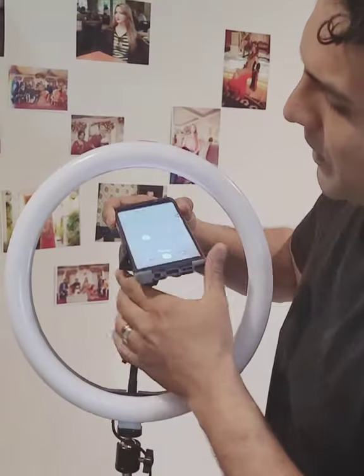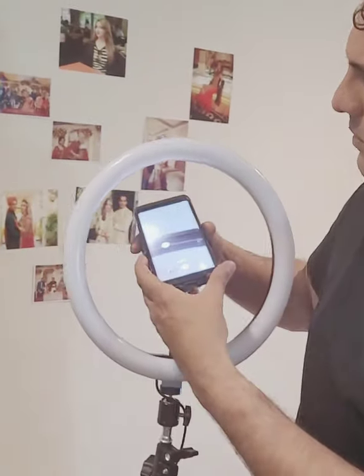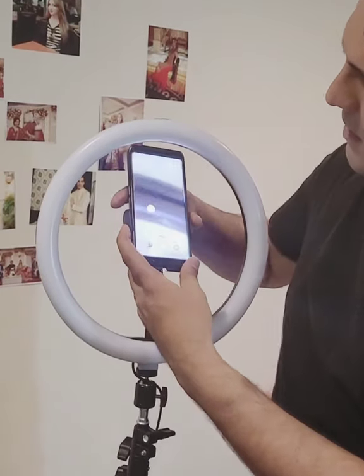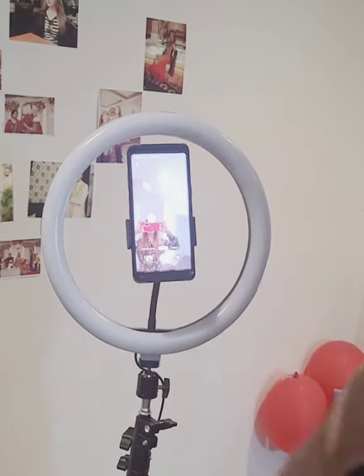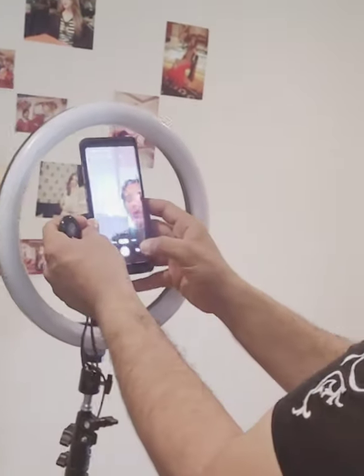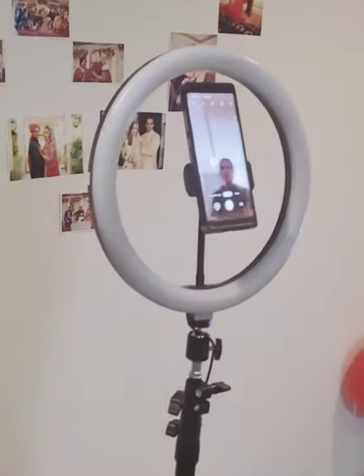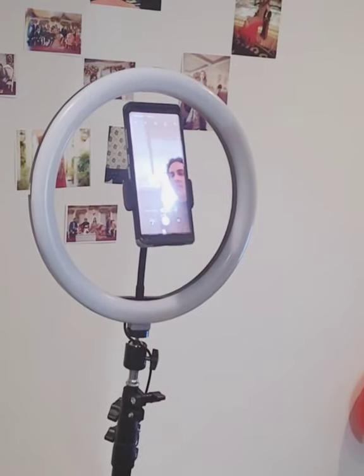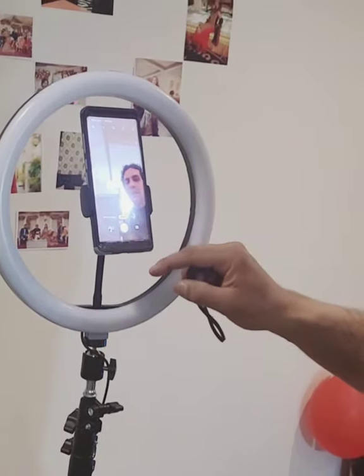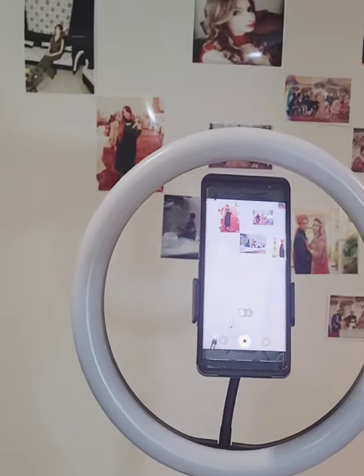So basically you have to open it up. Don't push the things on your volume buttons because it will interfere. Try and keep it up. Here, as you can see, you're going to be taking the pictures of me. And then if I want to go to video, on my phone I go to video, and then to resume, just simply hit the button, and it's on.